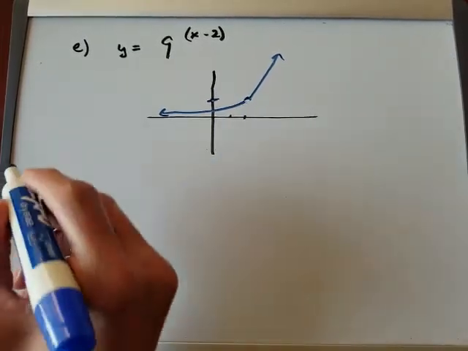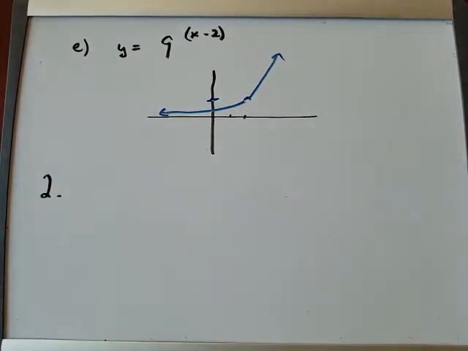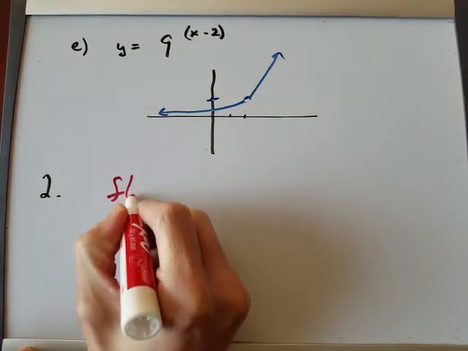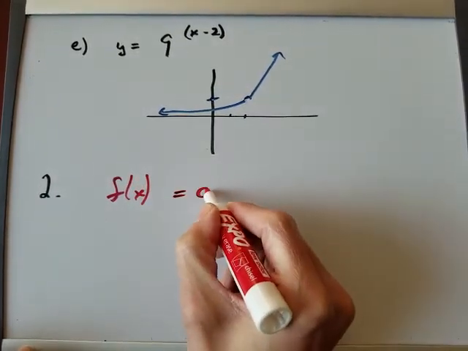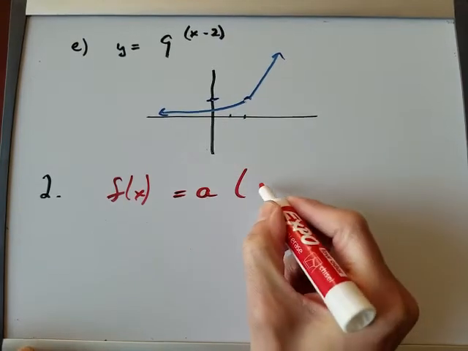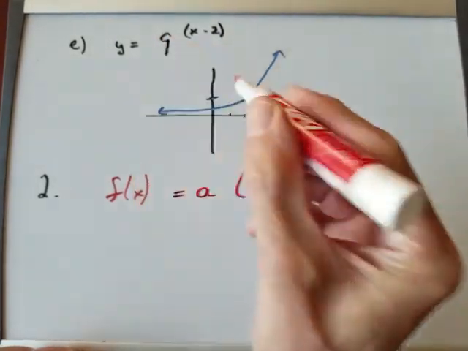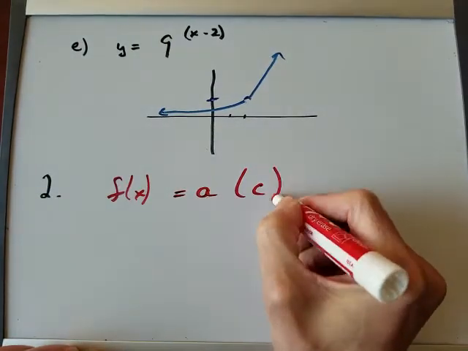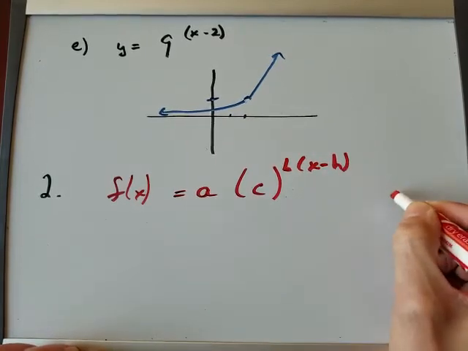Now, the formally written version shows all of it, and there's no example to give because we've pretty much done it in the small pieces. You rarely have to graph one that is all the way there. This would be the formally written version of all of these transformations. You could have y equals a, and then c. Don't forget c is just any number, whether it be a 9, a 7, a 5, a 2. And then we would have a b, an x minus an h, and then a plus k.